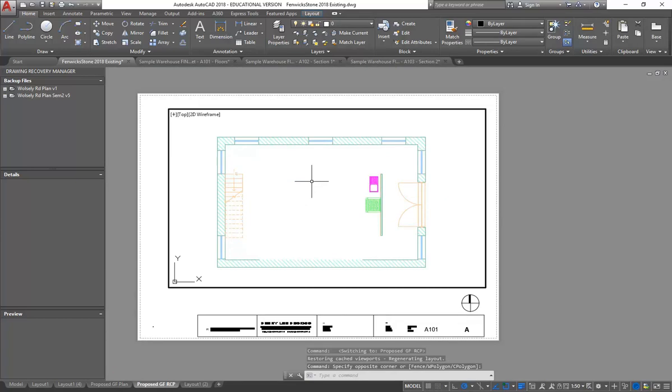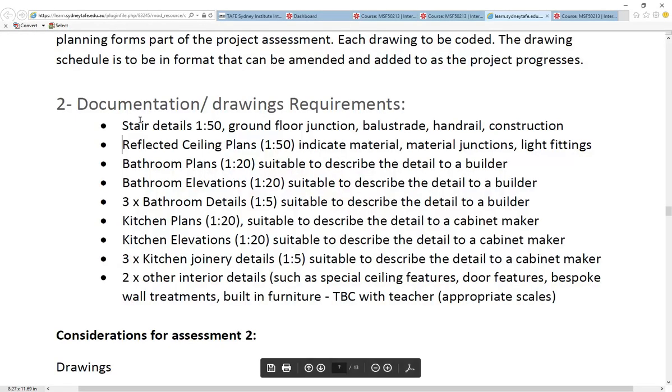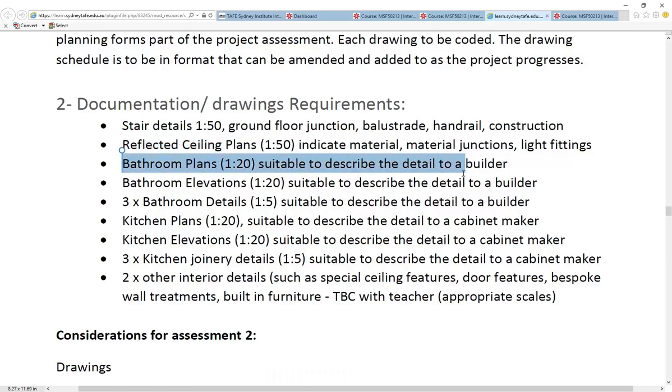Even though you won't have these things drawn for a while, you can start setting up the pages that you need. You don't need to do all of them, but you should at least have a sheet or two set up for your reflected ceiling plans, and then maybe we'll go further with this next week, setting up views for your bathroom drawings, so that you'll need to set up some viewports at different scale.